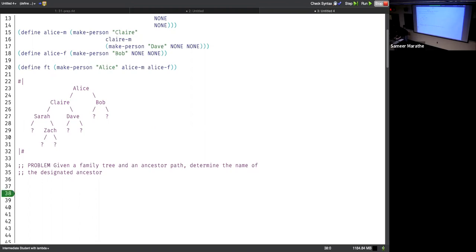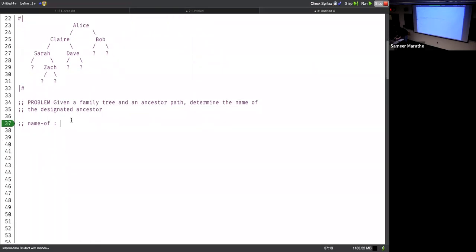Let me give the signature and a few examples which will illustrate what we mean by the ancestor path. Since there might not be an ancestor in the family tree that corresponds to the path, we will use the maybe string data type that we used a few times, where we either return false or a string.